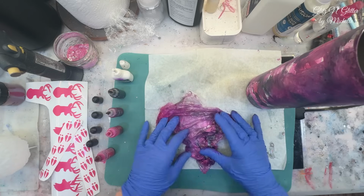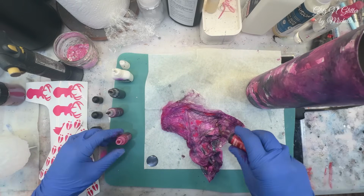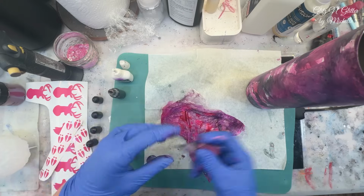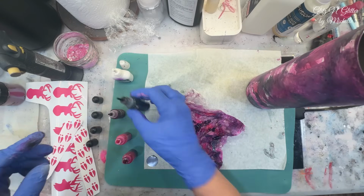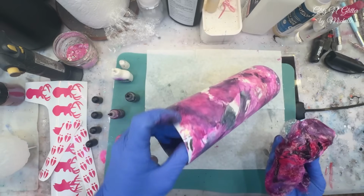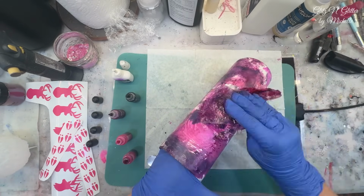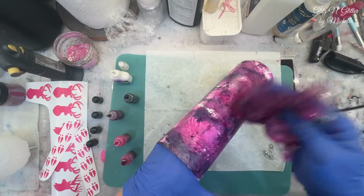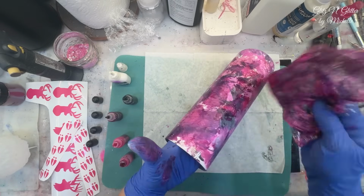I'm just gonna use this one since it's already dirty, and I'm gonna put some inks on the paper. And I'm gonna take this and I'm just going to blot my cup with it in all these places that I wanna cover it. And it's kind of gonna resemble branches from the trees on the camo, you know what I mean?